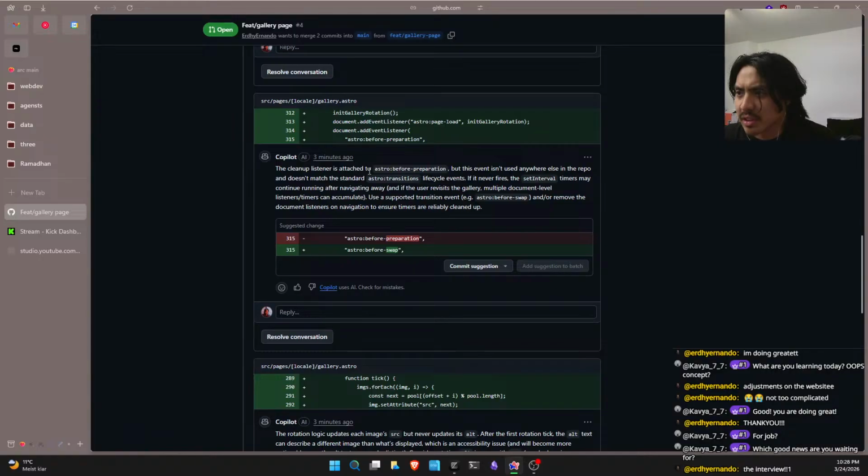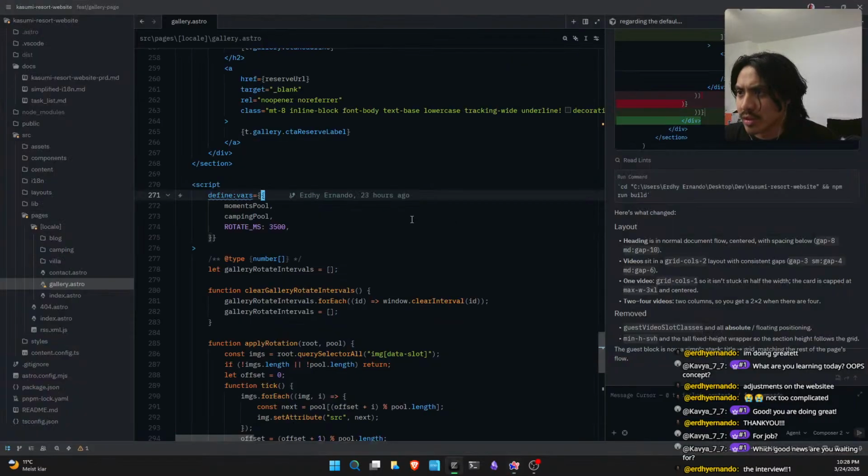The cleanup listener is attached before preparation, but this event isn't even used anywhere else and doesn't match the standard assertion. If it never fires, the set interval timers may continue running. Here is the gallery, multiple document level listeners can accumulate. This is a supported transition event. Okay. So it's the 315.